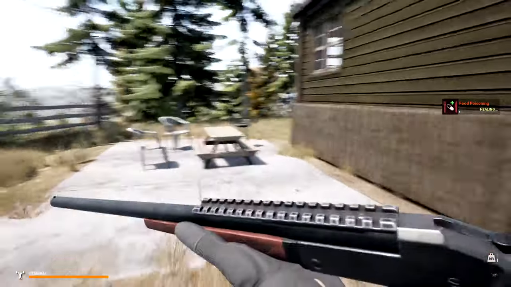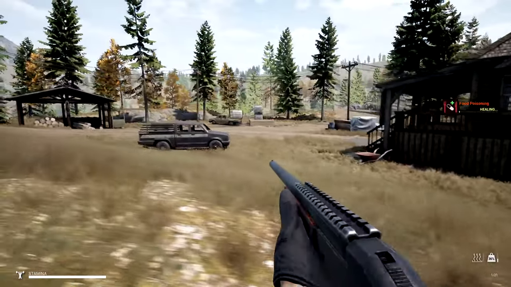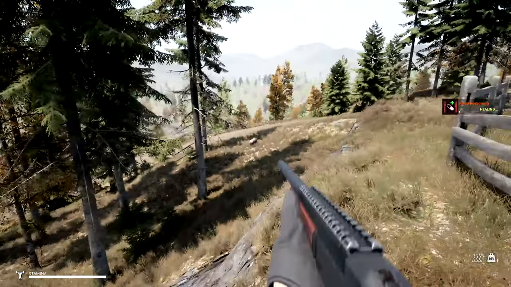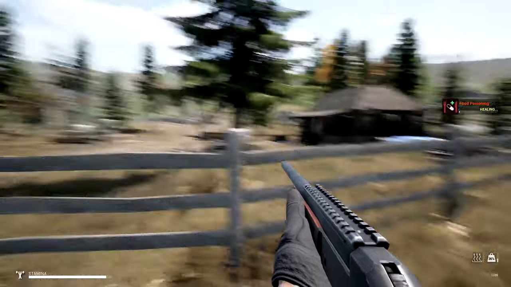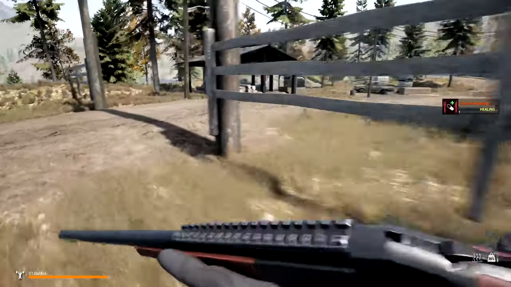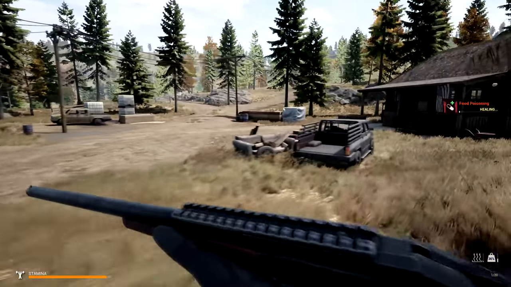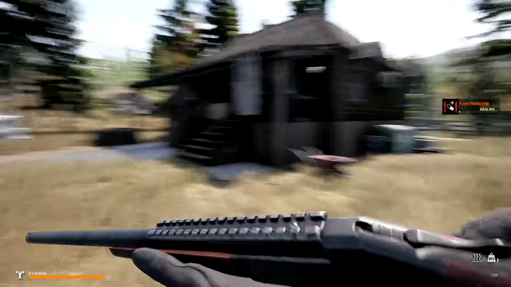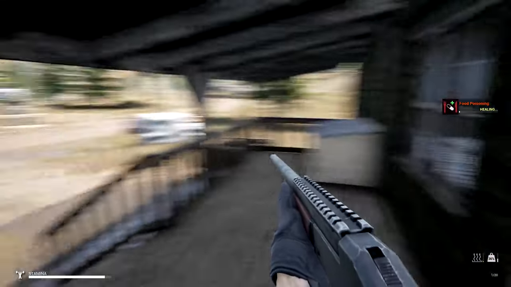Okay, that was a hit. Come here, piggy. I gotta be careful, because I don't know, there are people around. Piggy down. Okay, there's no one around. Let's just check this building. Can we get in here? We can't get in there.